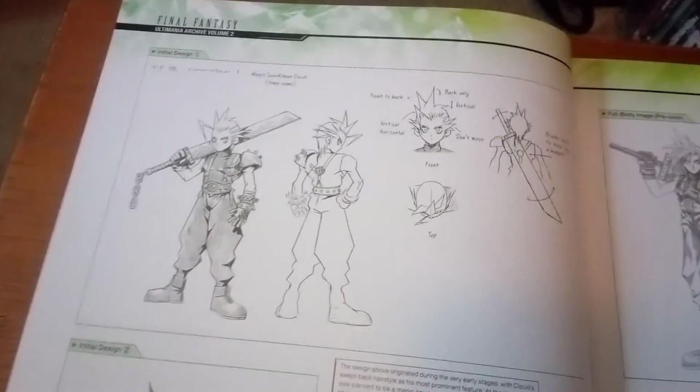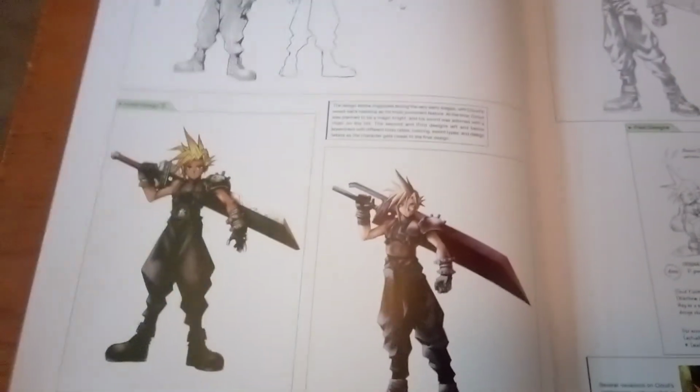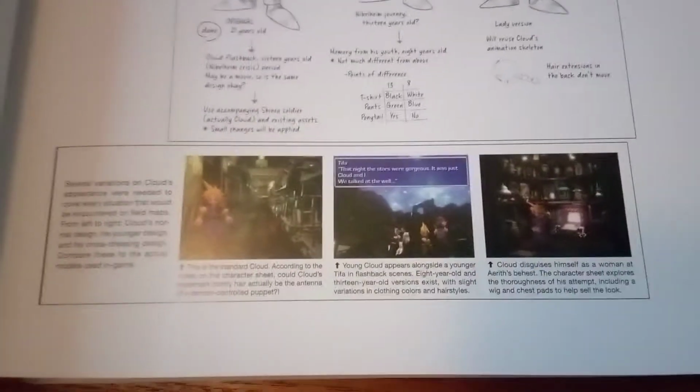Yeah, this right here is really cool. These pictures. If you guys played this back in the day on the PS1, y'all know that this game was 3 discs long, and every time you switch a disc, you'll have a picture of a random character. I thought it was really cool. There's Cloud on the Harley Daytona. One of my favorite mini games in the whole game. My favorite scene too. I love it.